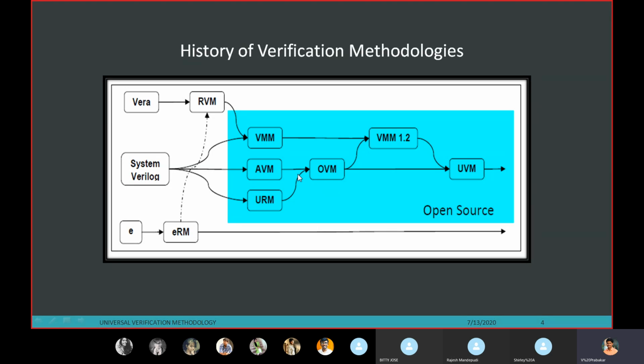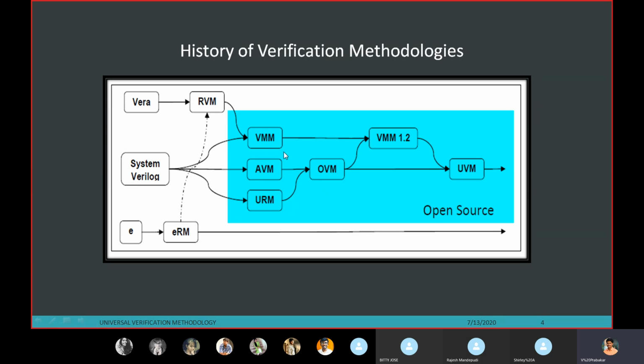Then after a few years, they derived OVM. OVM is Open Verification Methodology. A few concepts from AVM and URM were used to create OVM, and they follow this OVM methodology. Then later VMM. In VMM we have the RAL concept.